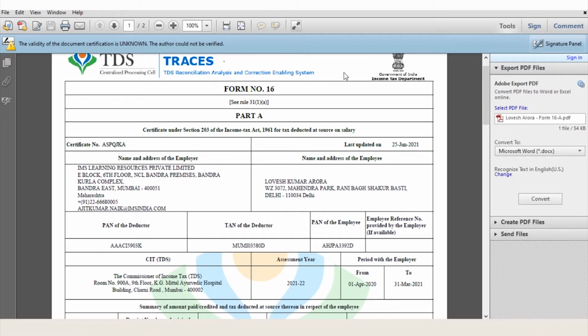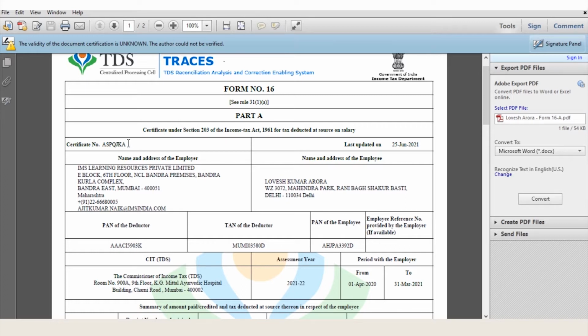But just knowing what Form 16 is and how to fill it is not enough for an accountant like you. Therefore, it becomes necessary to have detailed knowledge about the important parts of Form 16, which are Part A and Part B. To understand the same, let's look at the columns of Part A. So this is the Form 16 generated by the Traces department, and this is Part A of Form 16.